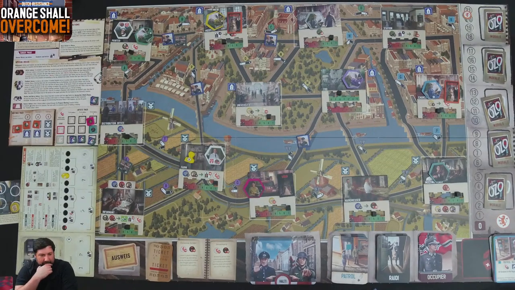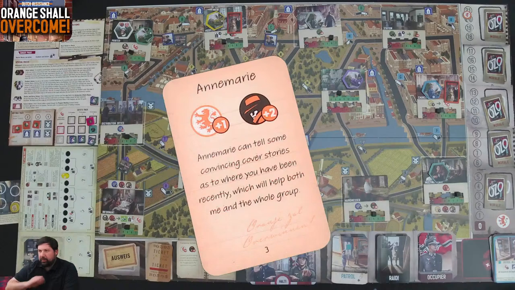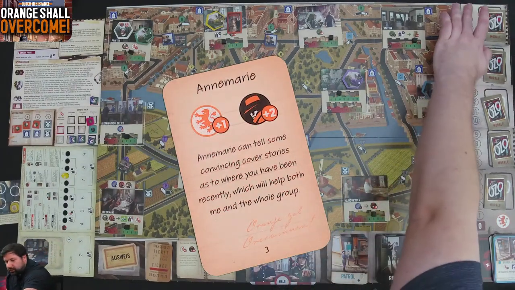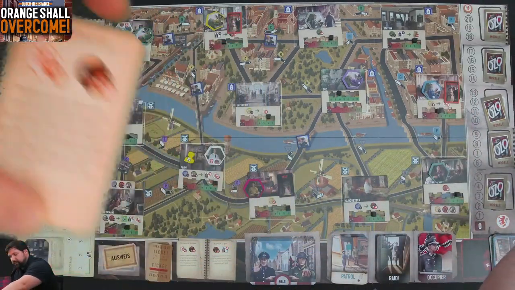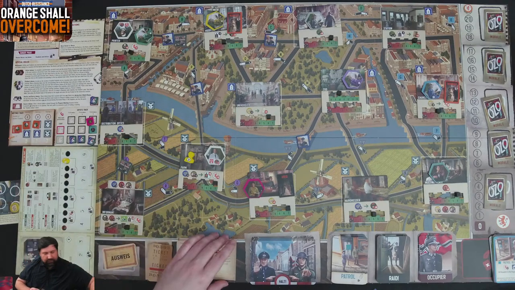Okay. Oh, and we get a helper person. I'm gonna choose this one, Annie Marie. You get plus one morale and plus two to our alibi. So get our alibi even closer to not being negative, which would be great.